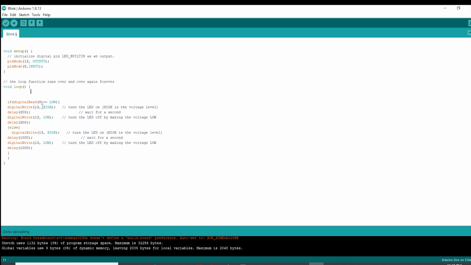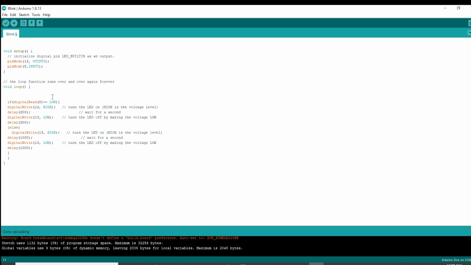All right, but then let me also talk about this. We have two equal signs here. We did not use one equal sign here because one equal sign means assigning. You are assigning a value to a variable, while when you have two equal signs, you're not assigning, you're comparing.